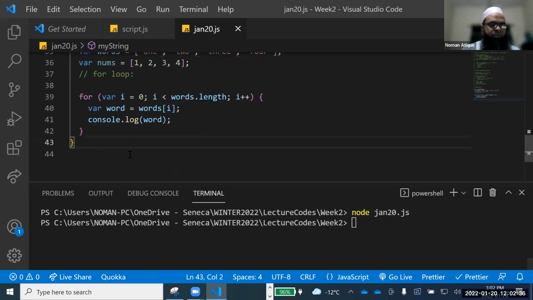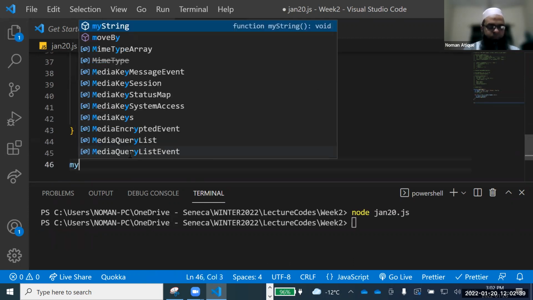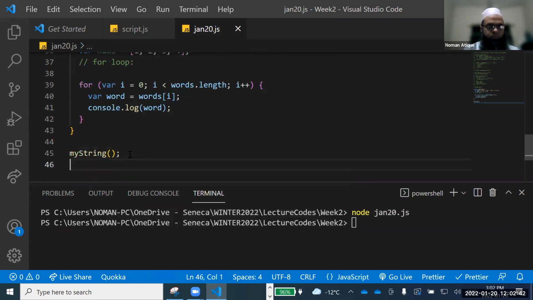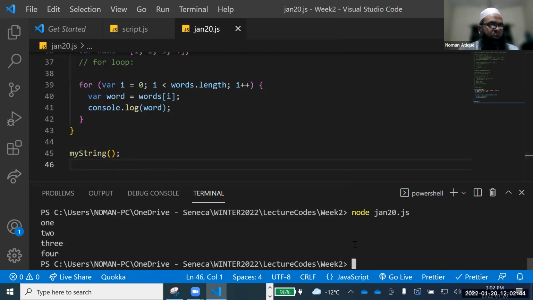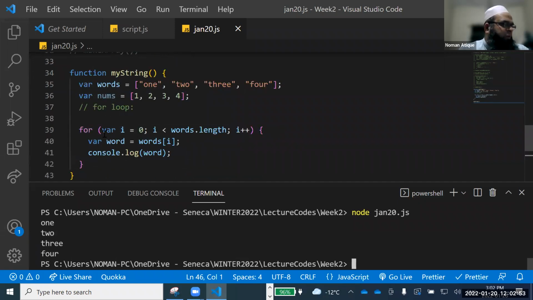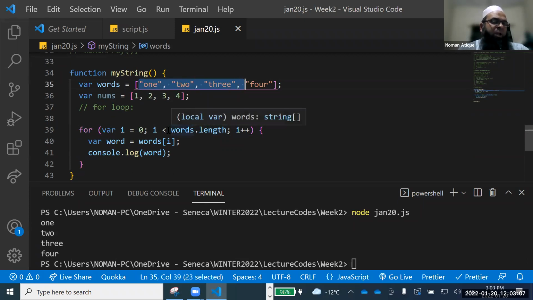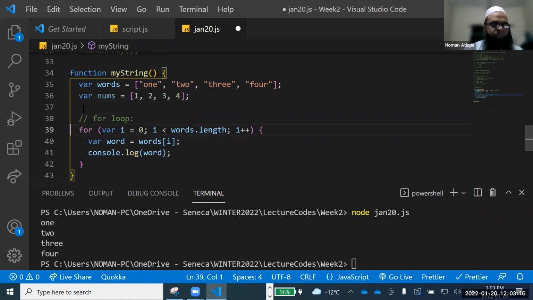Okay, I've not called this function. See, 1, 2, 3, 4. So it's taking out a word from that array and then printing it. And why have I done that? Because I will be using the same kind of thing with the for...of loop, and I'll show you how easy it becomes. Here you just need to take care of the length: how many elements will there be? Here I know that there are 4 strings stored, so I could have written 4 over here. But what about a situation where you don't know how many values there are in the array? So this was an example using the simple for loop.